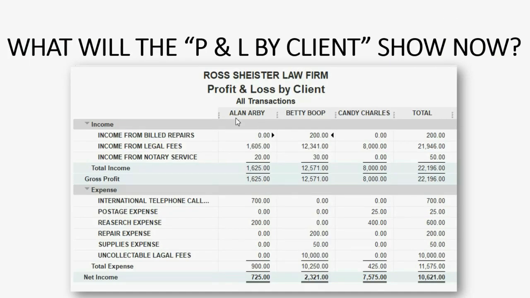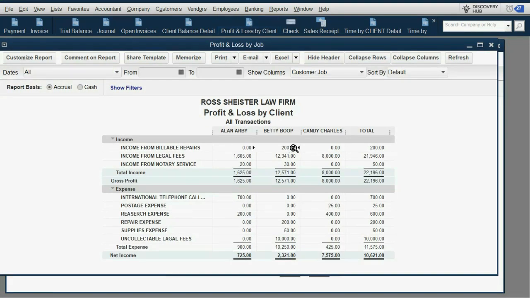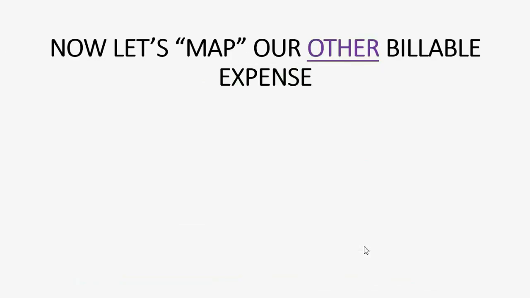Now, if we take a look at the profit and loss by client, you'll notice that only Betty has 200 income. We have 200 income from repairs from Betty, and we also have 200 in repair expense. We have both instead of neither. See? 200 here and 200 here. We have both instead of neither because we are now tracking billable expenses as income.